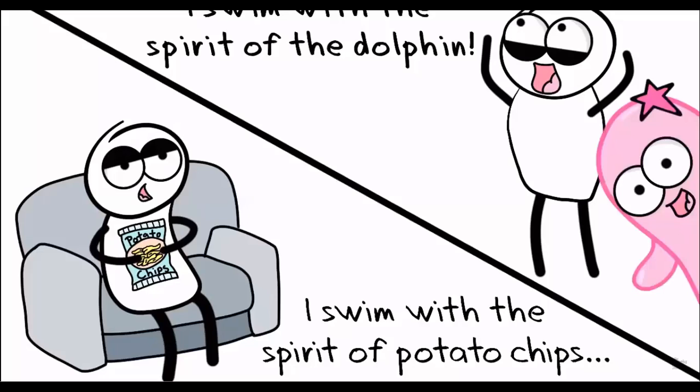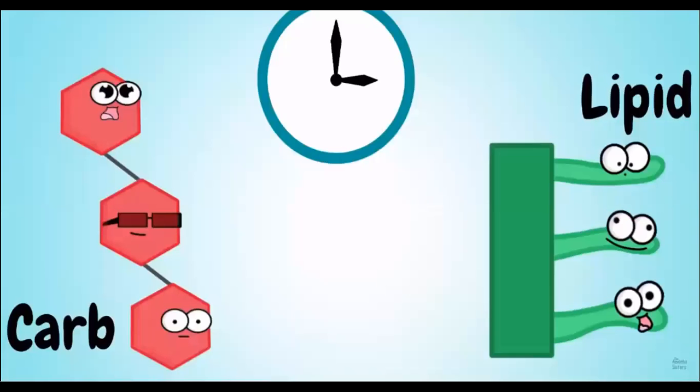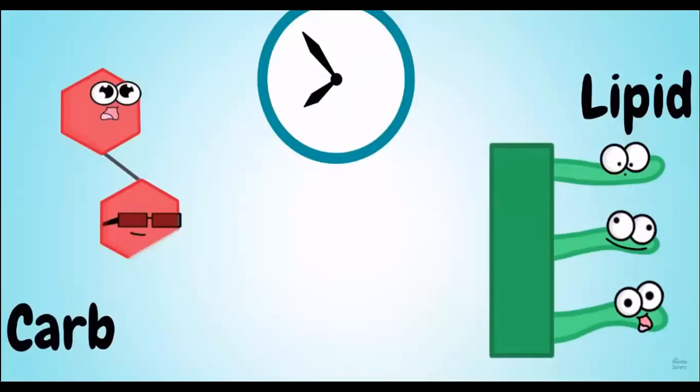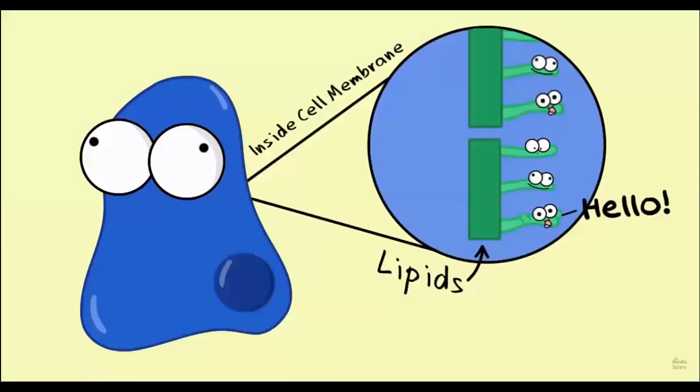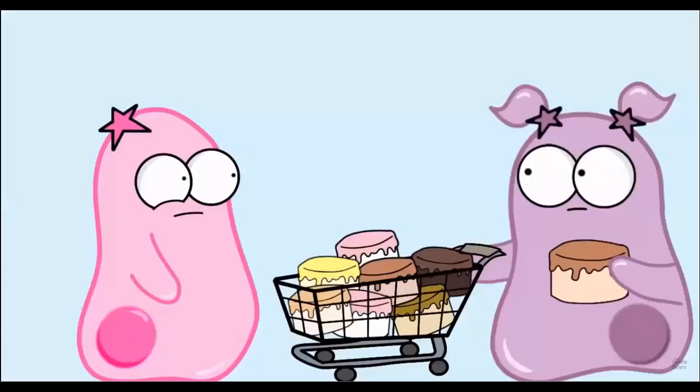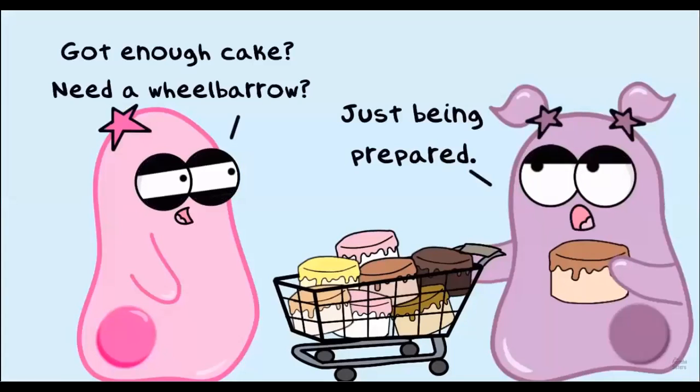Well, you would want to make sure that your body has enough lipids, enough stored fat that it can pull upon. Because after you burn off those carbohydrates, remember, carbs are the fast source of energy, well, you might not have enough energy storage unless you have some lipids on hand. Lipids also make up cell membranes, so they are very important for life because all living things are made of cells. Of course, an excessive amount of lipids could be a bad thing for your health. Remember, it's all about moderation.